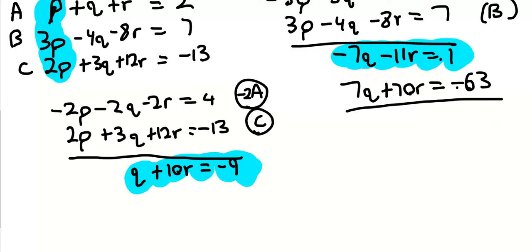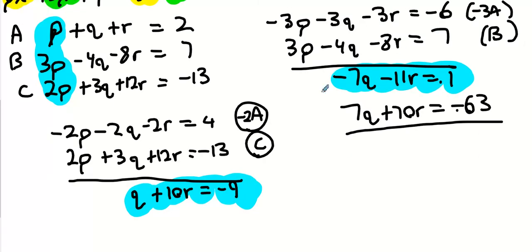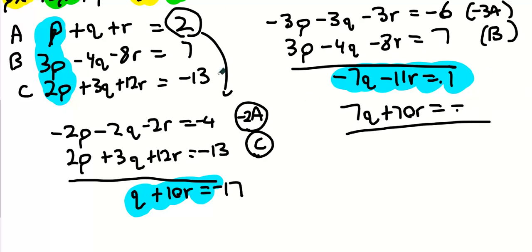As suspected, we weren't happy with that number, and where I went wrong was here. When I multiplied by minus 2, that's a minus 4. That minus 4 turns that into a minus 17. Where's that minus 17? It's the bottom one, and we multiplied that by 7. So when we multiply that by 7, it's minus 119.